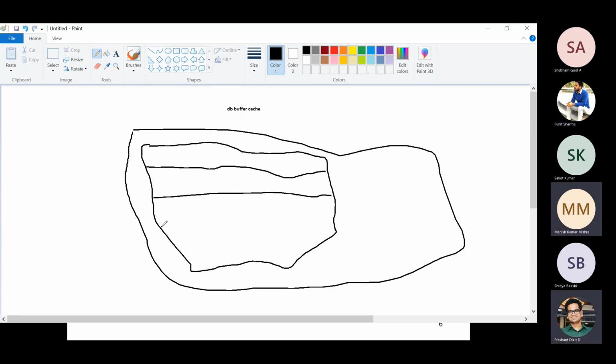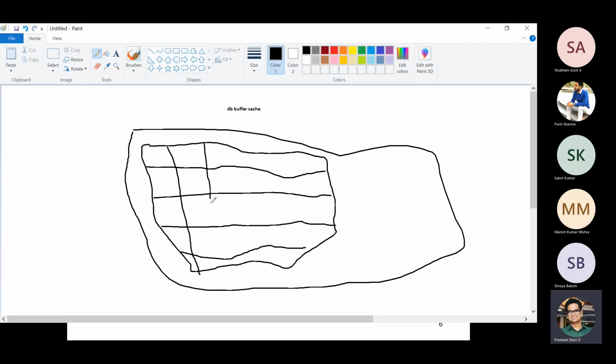Whatever processing, whatever modification you do, you always need to do it in the DB buffer cache area. This is the classical architecture of Oracle. You always have to keep a block. For example, if you have picked a block from the disk, you keep it here and do all of the modifications. Once your modification is done, you do a commit, and automatically DB writer will come and write this dirty block into the disk, and you will see the persistent image of the block, correct?